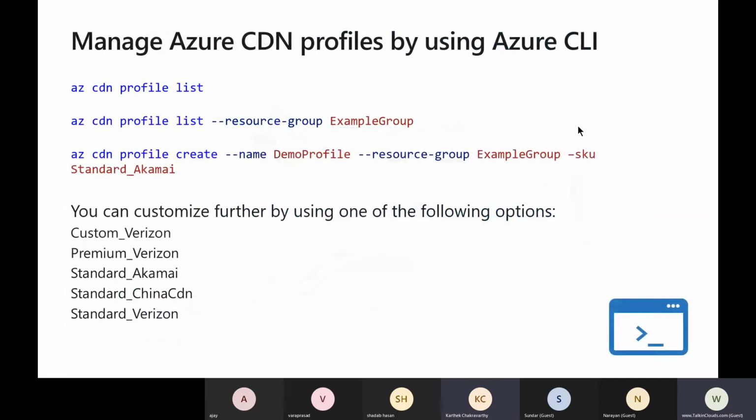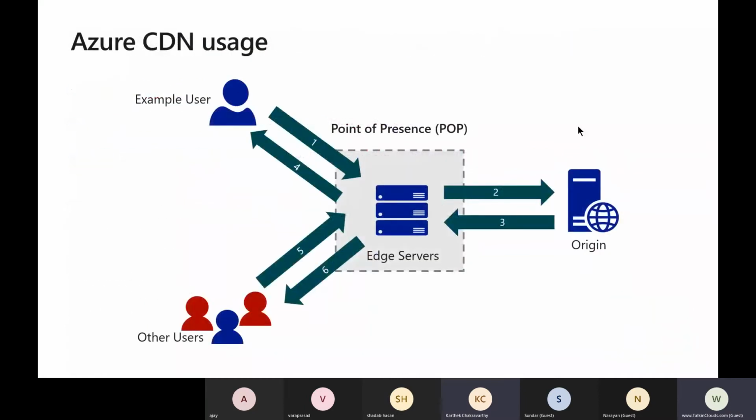Yeah, Shadab, please go ahead. One question. Would there be any case of a bad read? Suppose user one has read some data, and within that time, the data got changed on the origin server. Suppose user five comes and accesses it. User five will get the new copy of data, right? Or will he be reading the same cached data?